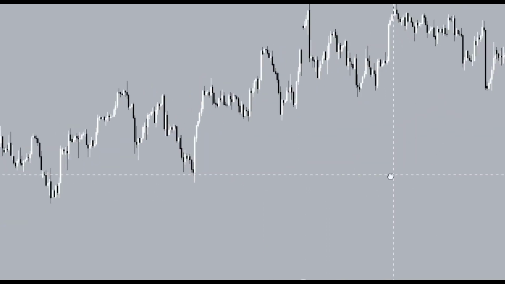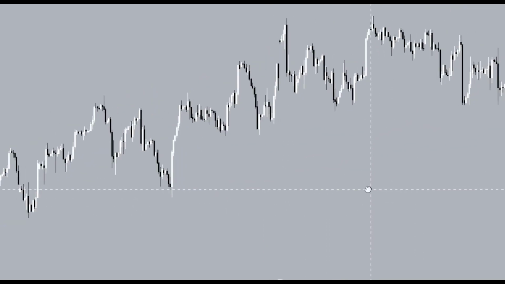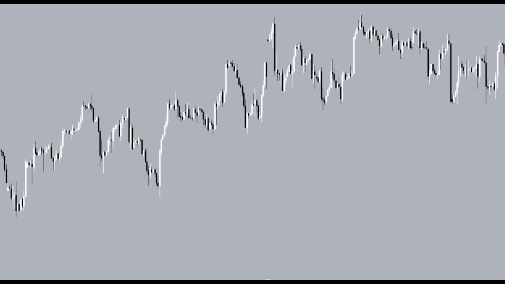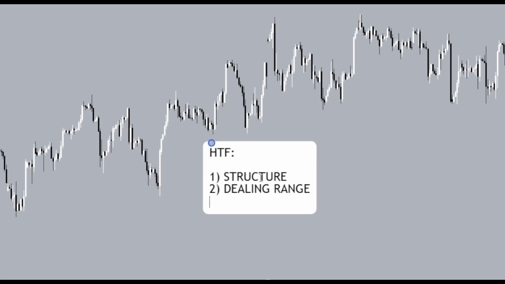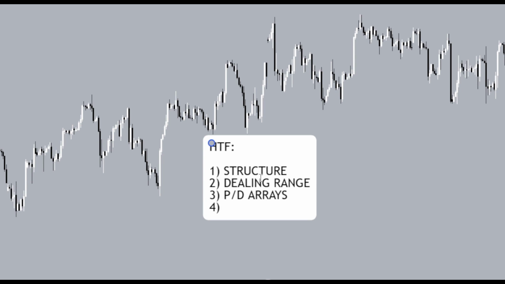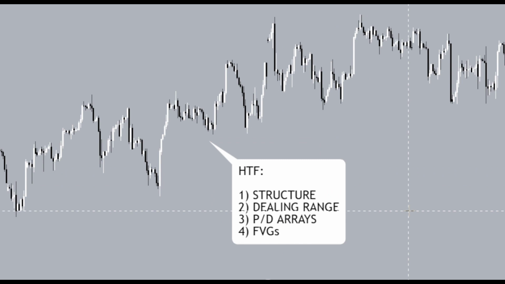So here we have the NASDAQ 4-hour time frame in front of us. Again, I've discussed this on almost every video, so I'm going to quickly go over it here. When I look at any higher time frame, and this is the 4-hour time frame, there are 4 immediate things that I want to be looking at. I want to be looking at our market structure. That's the first thing. I want to be looking at our dealing range. That's the second thing. Then the premium and discount arrays, or the PD arrays. And the fourth thing I want to be looking at is fair value gaps, right? So these are the 4 things that I'm going to dissect quickly on the NASDAQ.